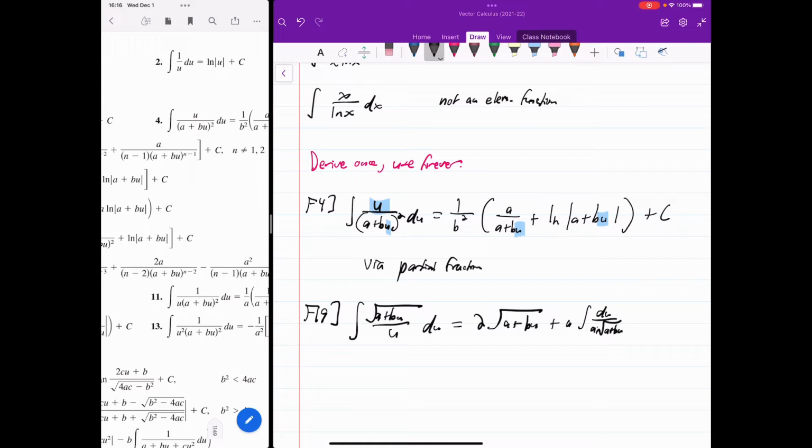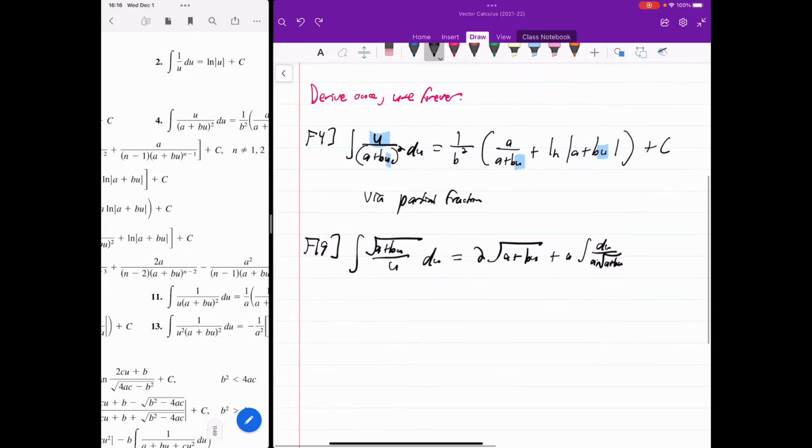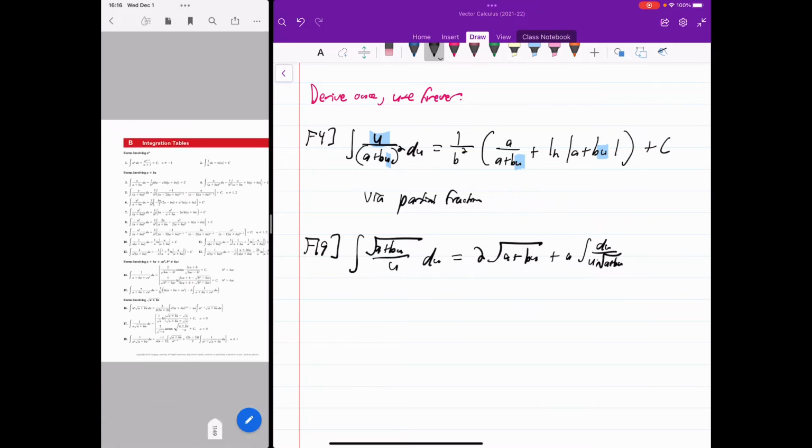A plus bu. Notice how I don't have a plus c because there's an implied plus c from this other integral. This type of formula gives another integral as part of it, which maybe then you can do something with. But, oh, that's a u, sorry. This is the problem with writing these things down quickly. So a plus bu, but it's formula 19, so you can take a look at the nice printed version instead of my mucky version.